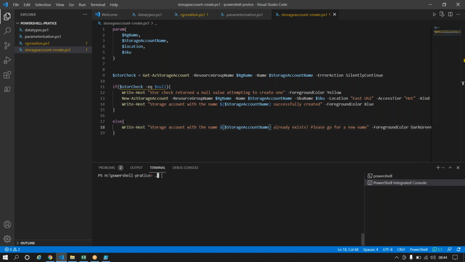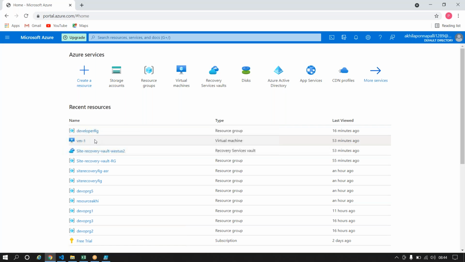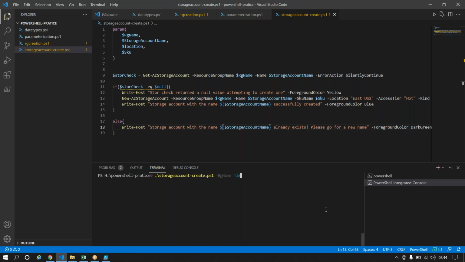Now I'll say dot backslash storage account create.ps1. RG name, what was the RG name? It was developer RG. Storage account name is something like test2cz0001 store account, a random name.